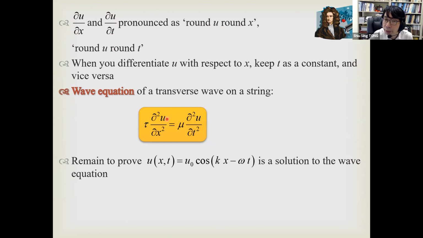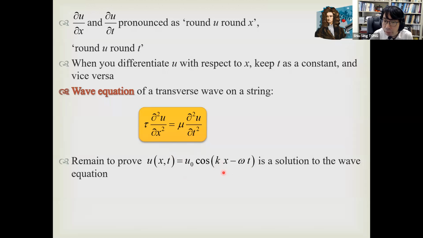So here we got the wave equation. The wave equation looks like this, right? Now this is nothing but the application of Newton's second law. We just apply Newton's second law to a small segment on the string, and we arrive at this equation. Okay. Now, this is a partial differential equation, which means that it involves derivatives of different quantities with respect to different independent variables. The right-hand side is a derivative with respect to time. The left-hand side is a derivative with respect to space. Okay, so that's why it is called a partial differential equation.